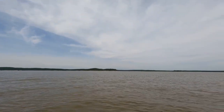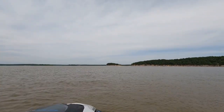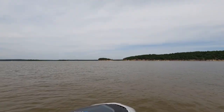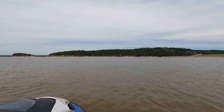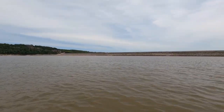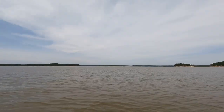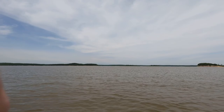Needless to say, the waves are moving us away. My arm doesn't bend behind me all the way. Yeah, this lake is really nice. It's way more natural than the Lake of the Ozarks as far as housing or development. It's not developed on the shoreline like the Lake of the Ozarks. So it's just a whole different experience, really. There's my assistant. I don't think it comes all the way back here.